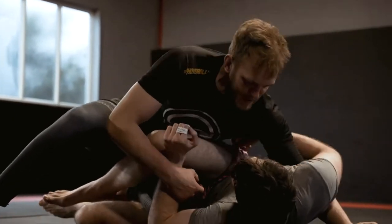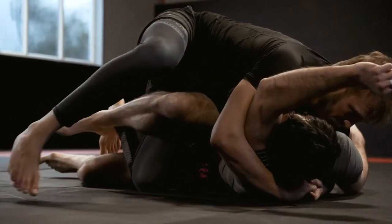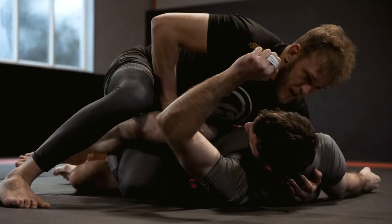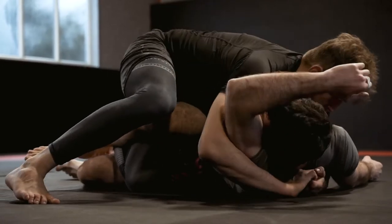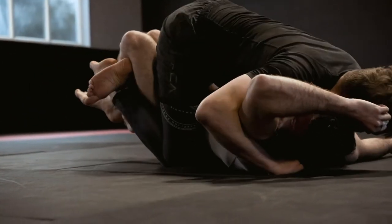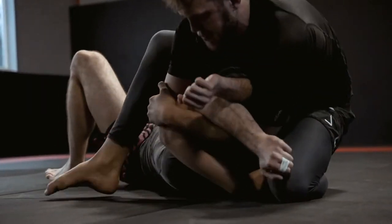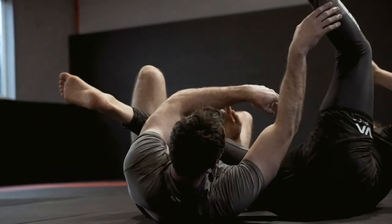So I'm coming here, stupid questions aside. Come underneath, connect the hands. This is the tricky bit, is bringing this leg across, not just in front of this knee, but also staying heavy on top. So as long as I keep this leg nice and low, this bit's all easy. Come in front, here, turn back, scoop up the legs, connect my feet together, turn back down. Lift his arms up nice and high. Probably perfect opportunity to go straight to mounted armbar or whatever you want to try.